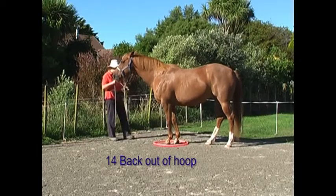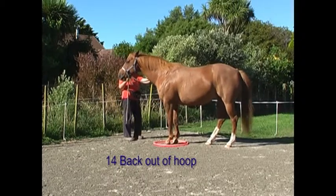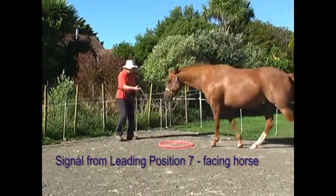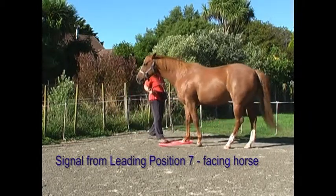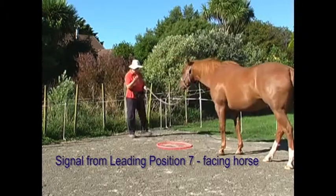Now I'm going to be in leading position 7, which is in front of the horse facing it, and ask her to back out of the hoop. And you see there's a bit of a problem with that. We haven't really done this before, so it's a bit of a learning exercise for us here. Ask her to come back in from the same leading position, and this time I put my foot on the hoop just to keep it steady, to give her a bit more confidence.